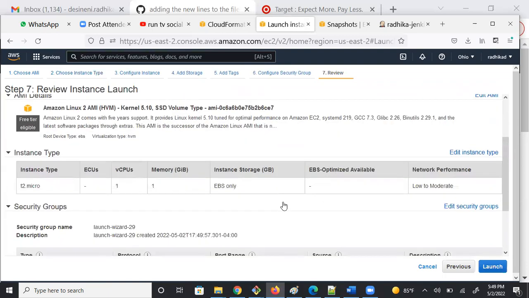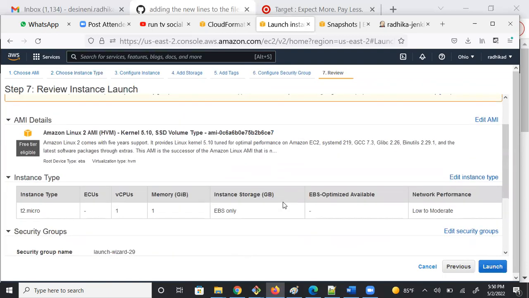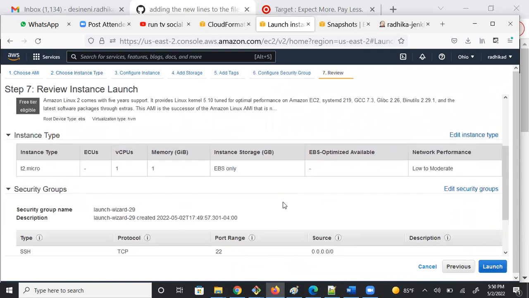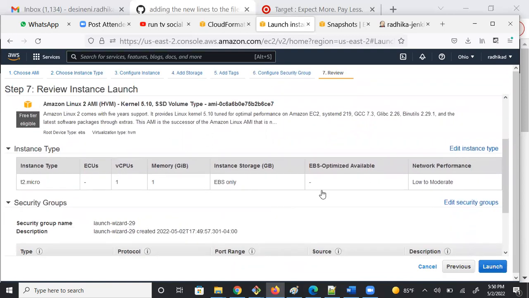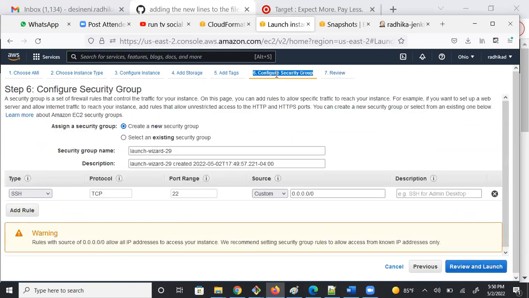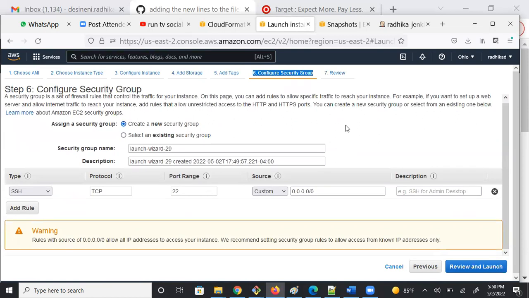So we did not select any security group, right? Here, if you go one step back, Radhika, click on that six on the top, you see that one. If you click on that six, you see that. So what's happening, Shailaja? Assign a security group, create a new security group. We did not provide any security group, right? So that's what was happening in that script as well. Before it provisions an EC2 instance, it is creating a security group. Under that security group, it is creating an instance. Does that make sense?